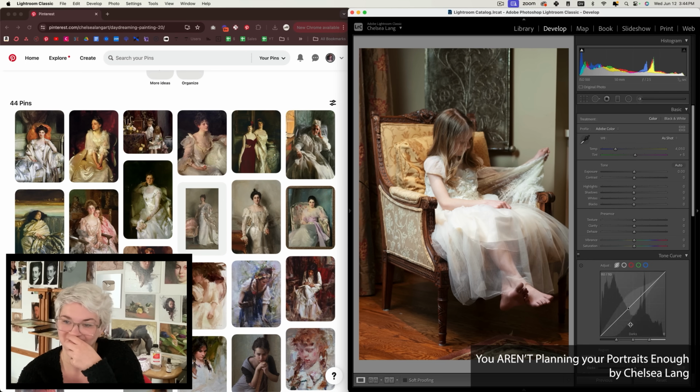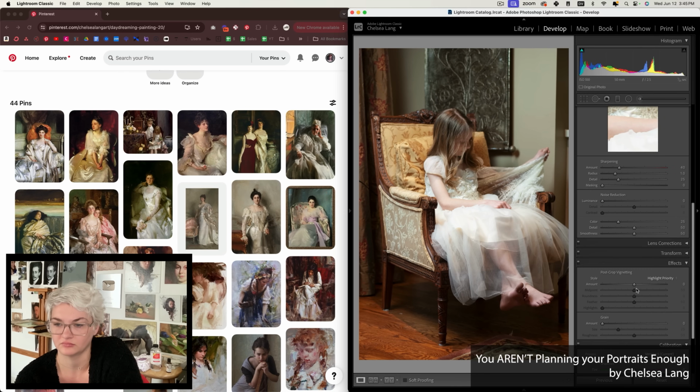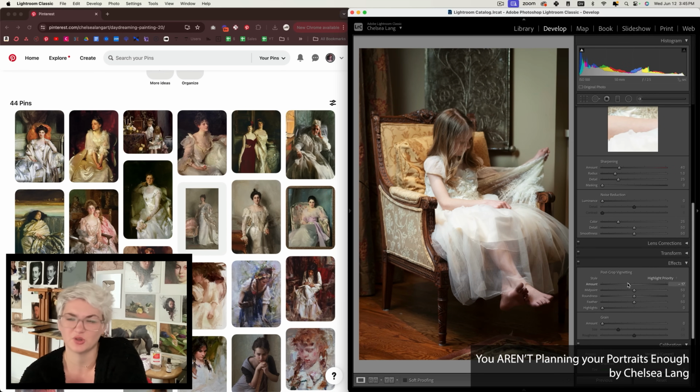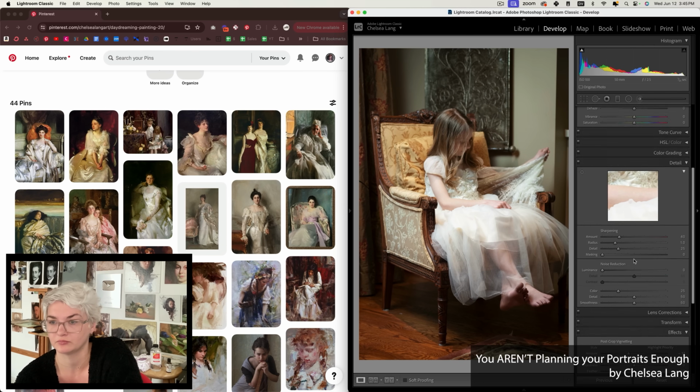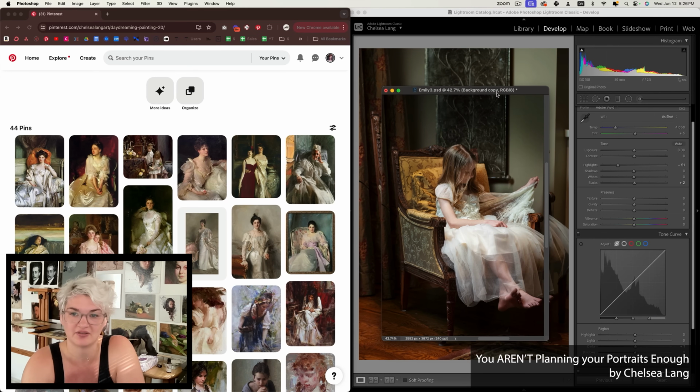There were a lot of Sargent paintings on this board that had really beautiful, delicate light and incredible fabrics on the models, and the posing, even in the more traditional portraits, just felt like they had a lot of personality in them. And so I was specifically looking to find that connection between those qualities and the specific reference. And then I used Lightroom and Photoshop to tweak that reference until it really perfectly aligned with my vision. Again, the first YouTube video in that playlist I mentioned walks through this full step in complete detail. So I would recommend that you check that out.